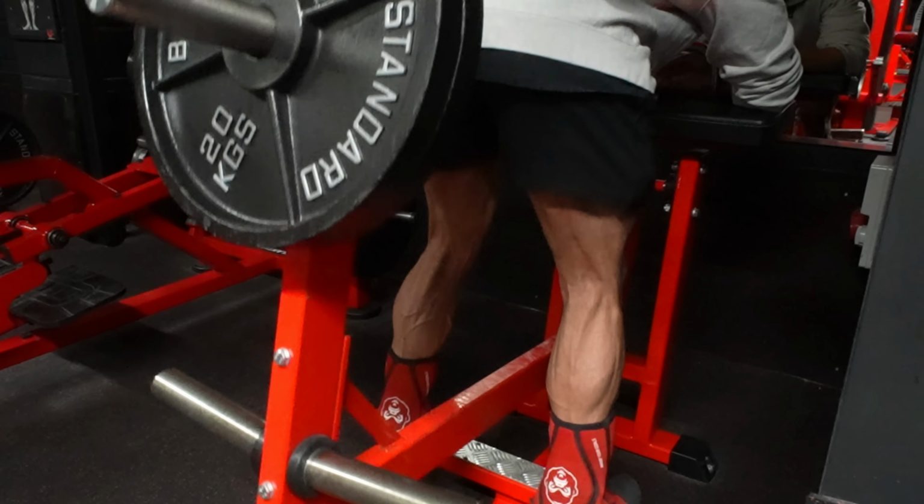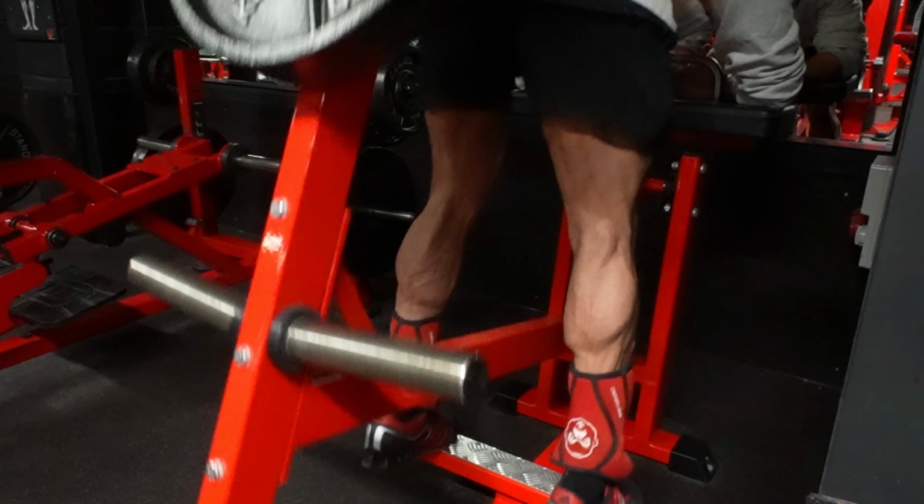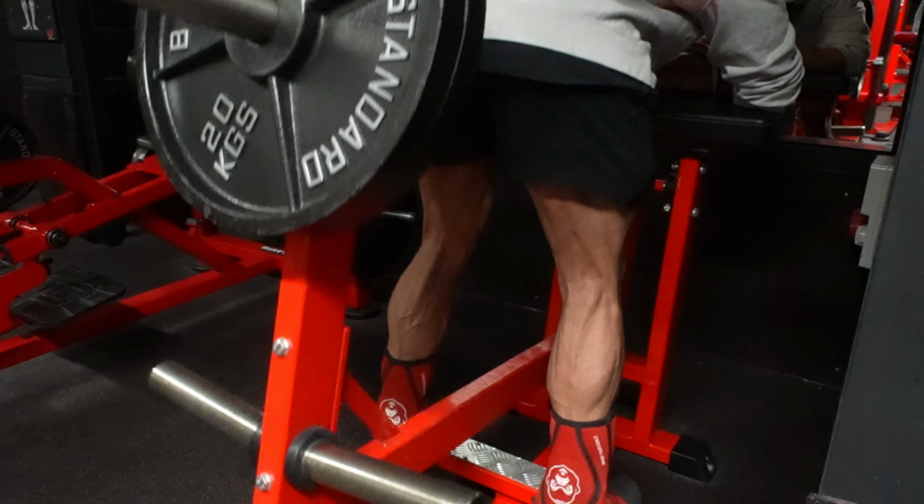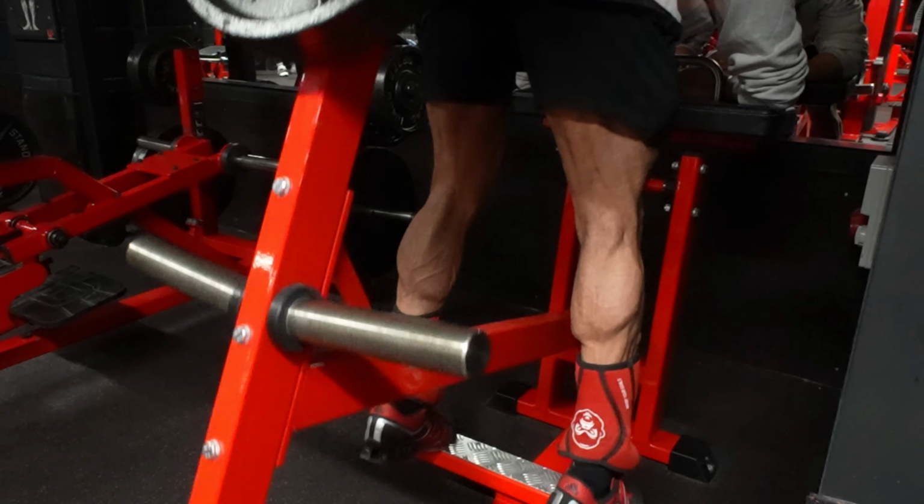Now let's talk about my exact workout split. So currently what I've been doing for the last 6 months or so, I've been using an upper lower, Sunday, Monday. Tuesday I take a day off.